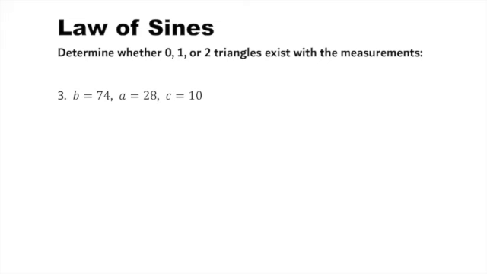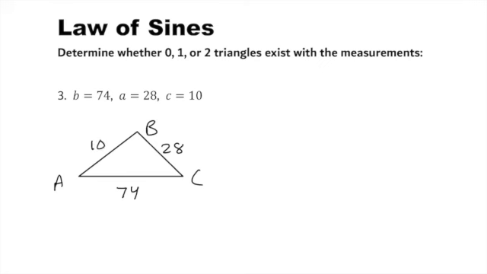And here we go. Let's check out. You may be looking at this already and saying, ooh, in terms of sides and angles, what are we given? And you might be saying, I know this one, I'm already done. But one thing to consider here. So we are given side B is 74, side A is 28, and side C is 10. So we are given three sides. So you might be tempted to say, hey, that's side, side, side, and that is definitely a way to prove two triangles congruent, so it's one triangle only.